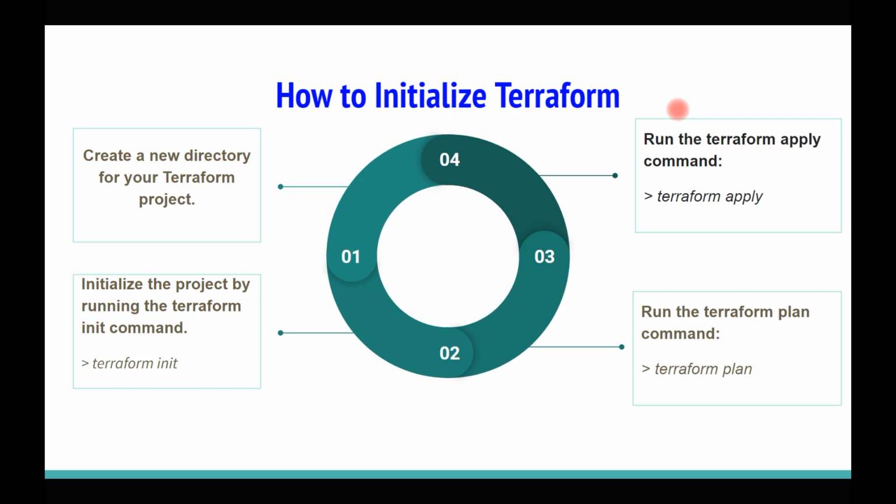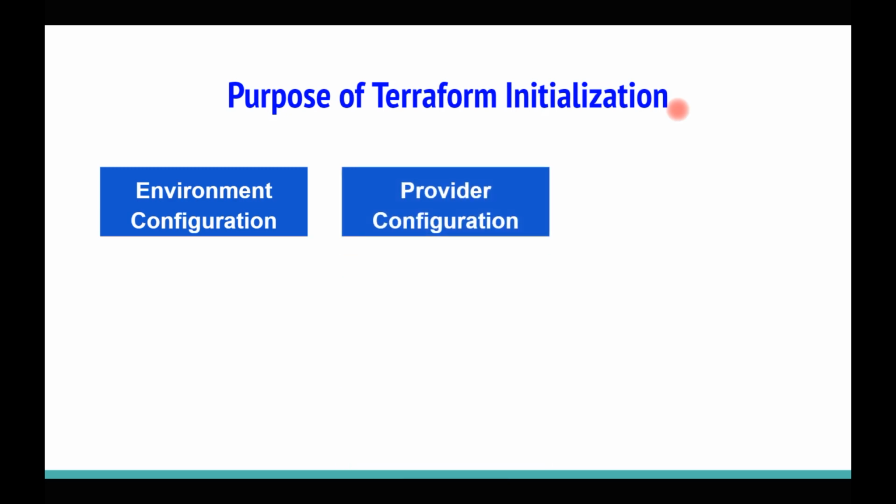Now let's understand the purpose of Terraform initialization. There are many purposes for which we are using Terraform initialization. First is environment configuration. Initialization sets up the environment for Terraform by creating a .terraform directory and configuration files. Next thing, Terraform initialization does provider configuration. Initialization configures providers for different cloud platforms, which allows Terraform to manage resources across various cloud providers.